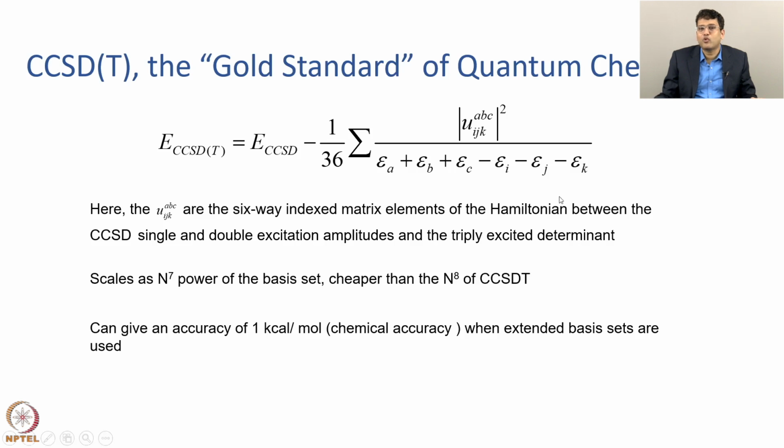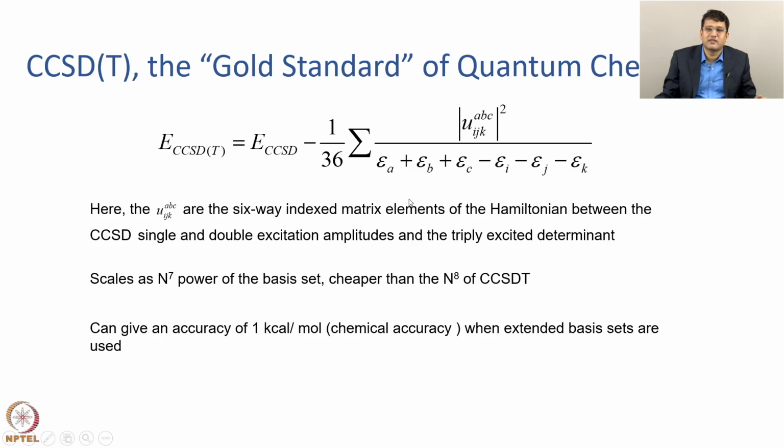One interesting thing to notice here is the denominator. The denominator is similar to Møller-Plesset perturbation theory MP, where Hartree-Fock orbital energies are used as the denominator. And this CCSD(T) has been derived using perturbation theory only. It means that if my starting Hartree-Fock orbitals are good, then only it will be a good approximation to CCSD full triples. In cases where my Hartree-Fock orbitals are not good, if I am stretching a bond or dealing with maybe a transition metal with heavy multi-reference character, in that case the accuracy of CCSD(T) will be questionable.